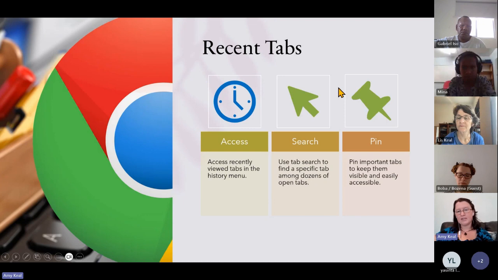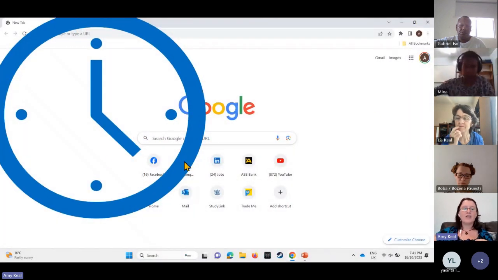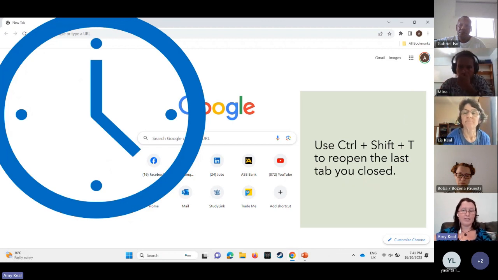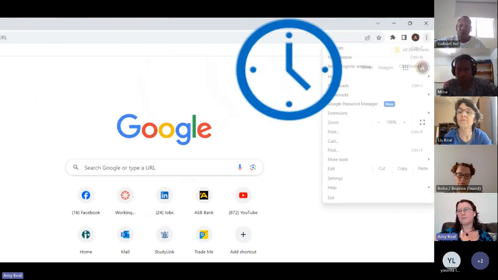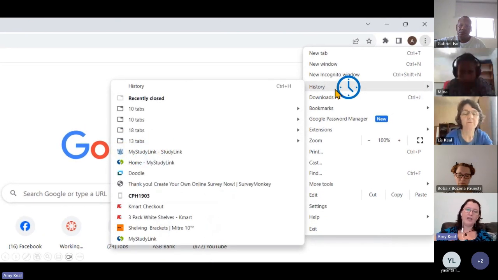And now I get to show you fancy things again. Look at that. We can highlight the first thing we're doing and change screens. So the first thing I'm going to show you is this history. And we can find it, first of all, if you close one tab, there is a quick key, which is Control-Shift-T to reopen the last tab you closed, but I can never remember this. So for me personally, I just do the long form, which is going through to the 3 dots on the upper right-hand side, going down to the history section. And then as you can see, all of the things are there. We've got our recently closed tabs here.